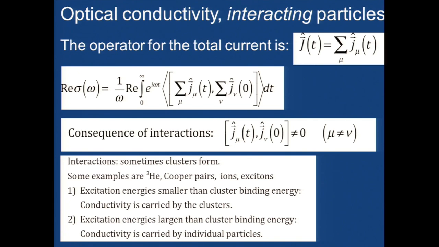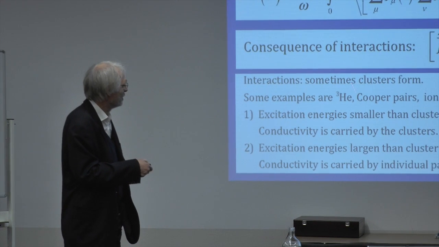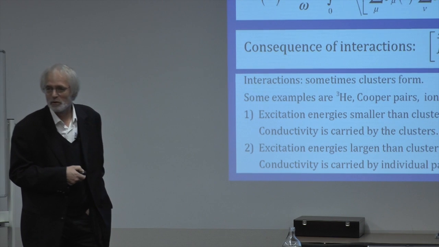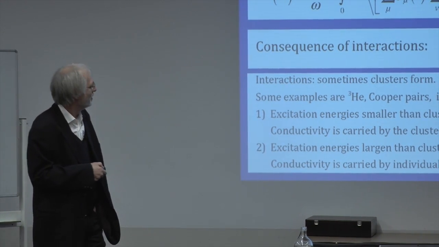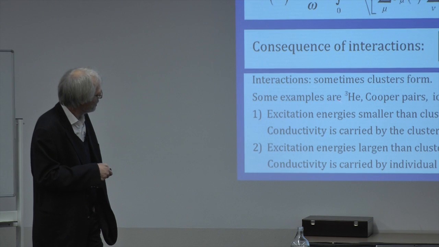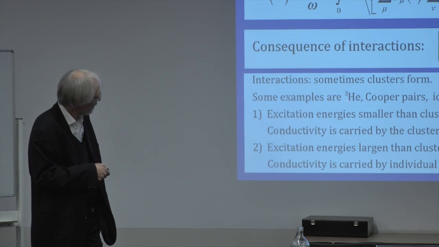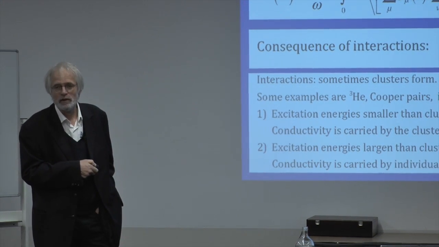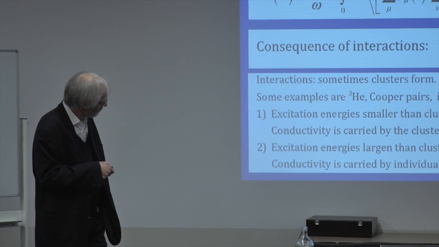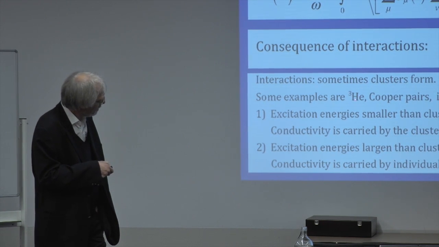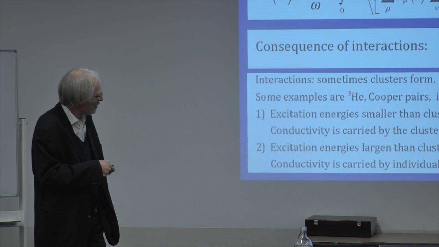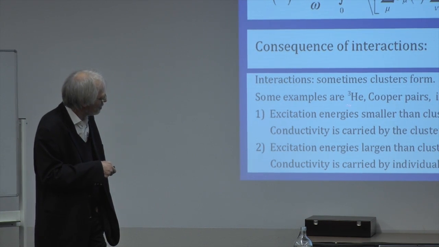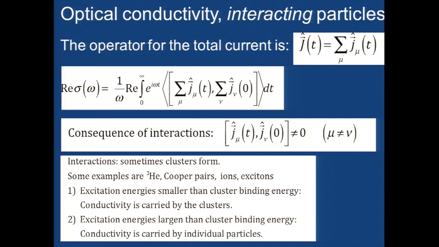What I'm going to hammer on today is: if you have interaction between particles, sometimes these particles form clusters. I give a few examples. If they form clusters, it makes a lot of sense to think in terms of combined currents, because it's just these particles moving together. Some examples: helium-3 — that's a cluster, it's not charged but the components are. Together they have zero charge, so once the atom is formed it doesn't couple to light anymore. Or a Cooper pair. Or ions in a solid — electrons and nuclei bound together. Or excitons, which are also neutral and have certain interesting optical properties.